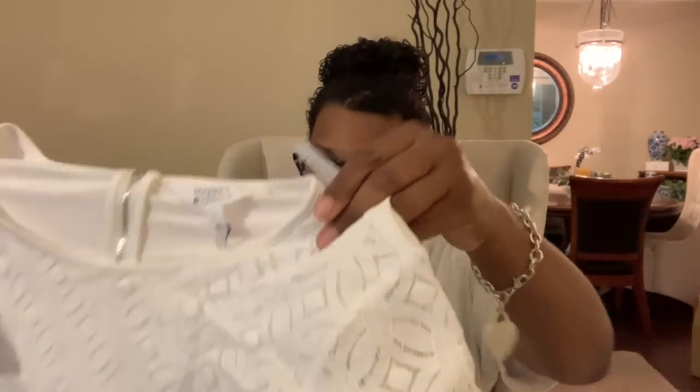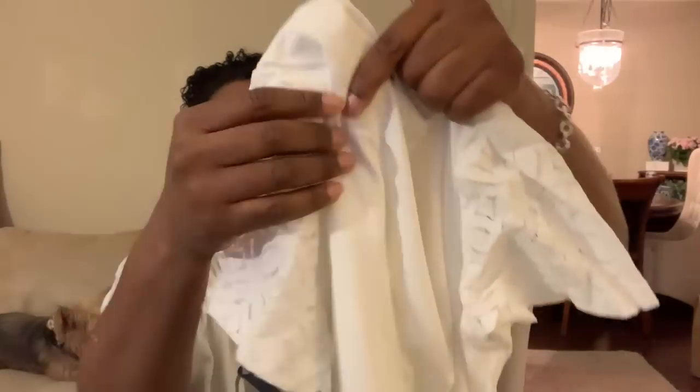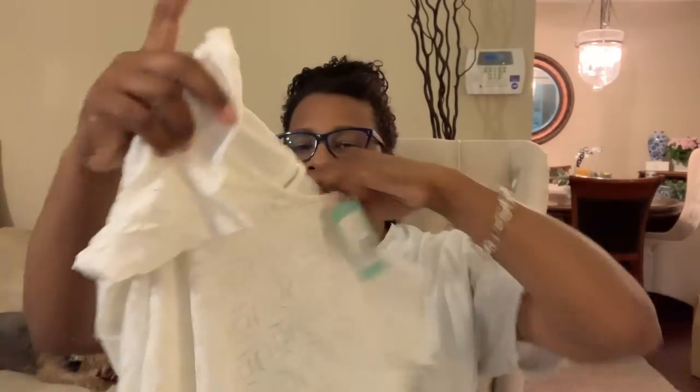Okay, you guys. So this first thing is like kind of a lace top. Cute arms on it. All the way down. And then the back is a zipper. Kind of a rayon material, not really. It's by Market and Spruce. Alright, so that's the first top.